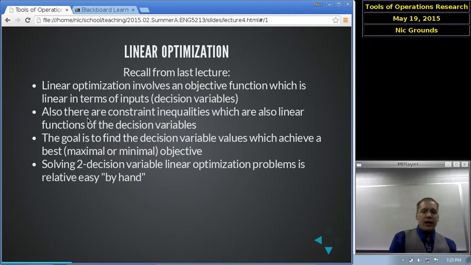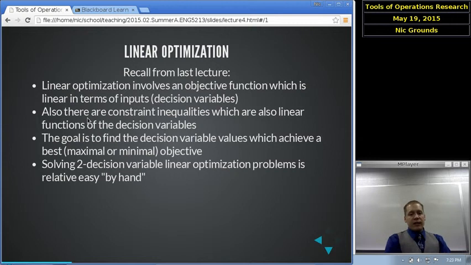So if you remember from last lecture, linear optimization involves an objective function, something that represents what we want, and we're either trying to maximize that in terms of, for example, profit. You want to maximize how much profit you make, or we might want to minimize that in terms of costs or the amount of work to be done.